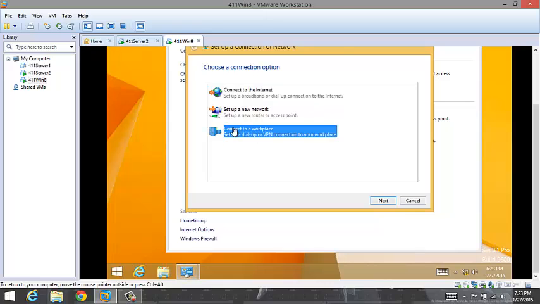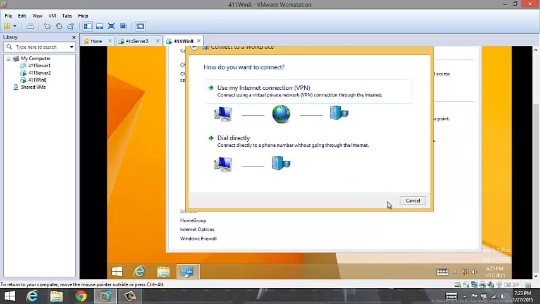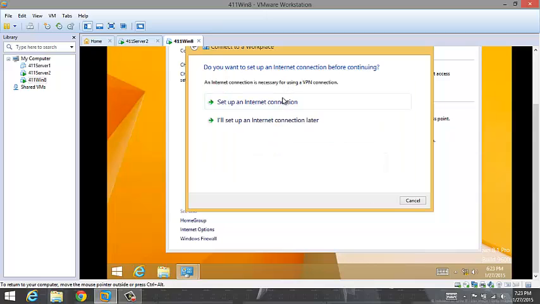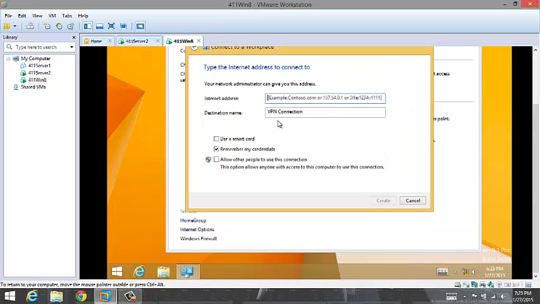Connect to a workplace. Go next. Use VPN connection. Set up the internet connection later. Type in the address of our server. And then click create.